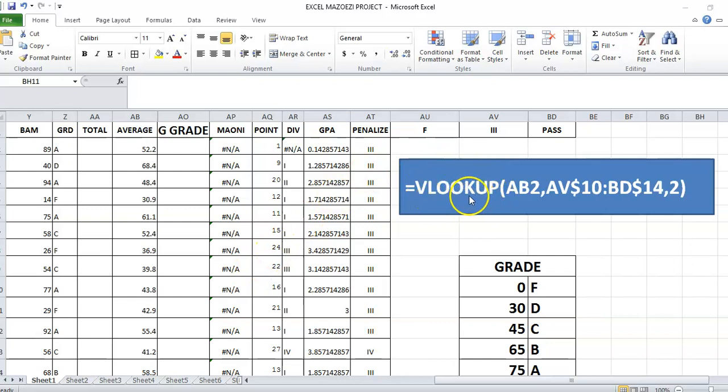You can use the IF function, you can use nested IF, you can use AND, you can use OR. But today I will teach you how to use the simplest formula, which is the VLOOKUP formula, in finding grades. This formula is beneficial for educators, teachers, and students who wish to monitor their academic progress and determine their grades for the subject.